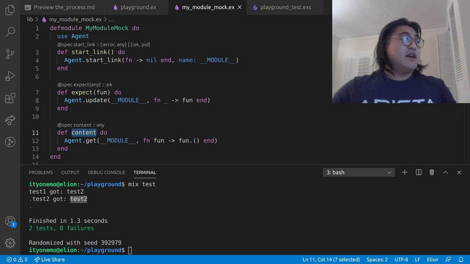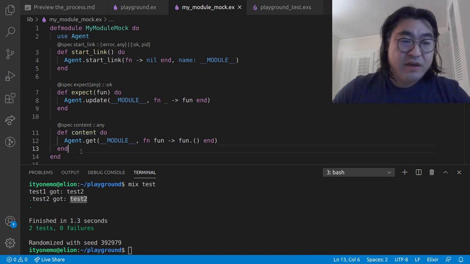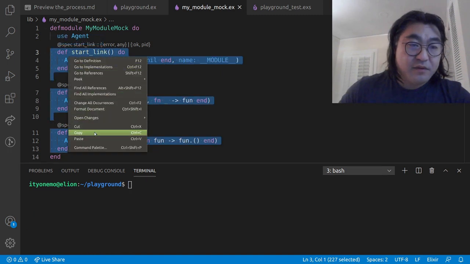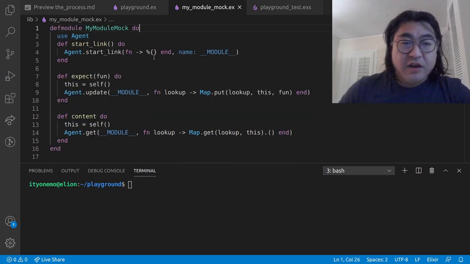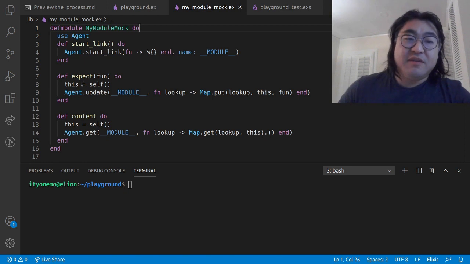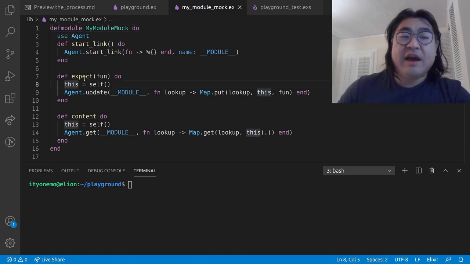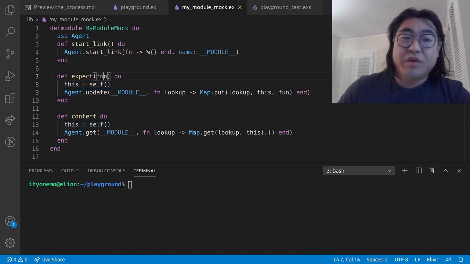So let's take a look at a naive implementation of how to do this. I'm just going to copy and paste some pre-written code that I have. Okay, so here, instead of storing the lambda that represents the content function, we're going to store a map. When I call expect, I'm going to pull the PID of the calling process and associate that PID with the lambda that I've passed as my expectation.